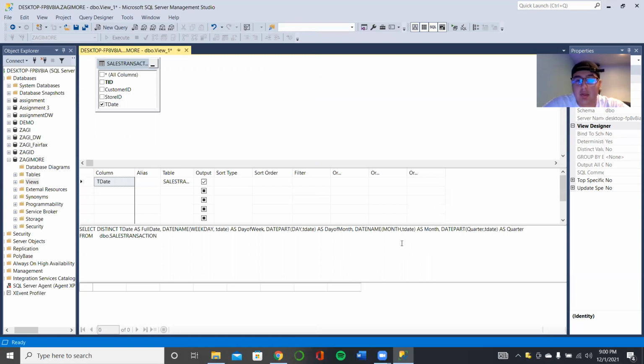It's going to be the numbers, right? Every time, DATEPART is numbers and DATENAME is the actual name. And then next is going to be year, so DATEPART, open year.